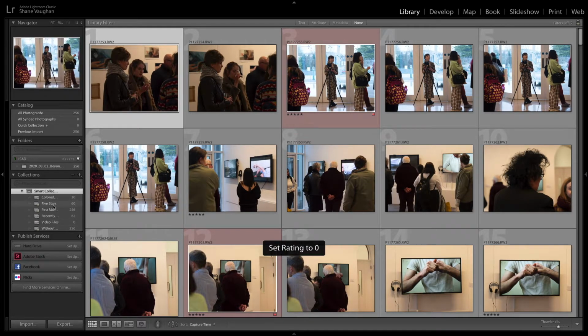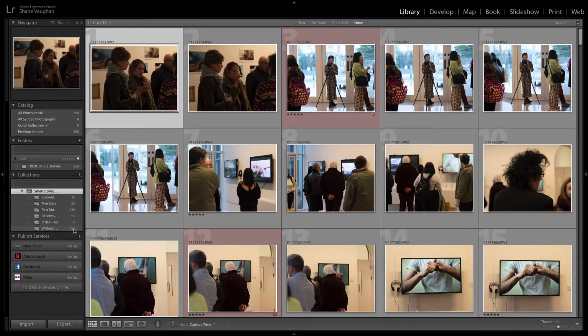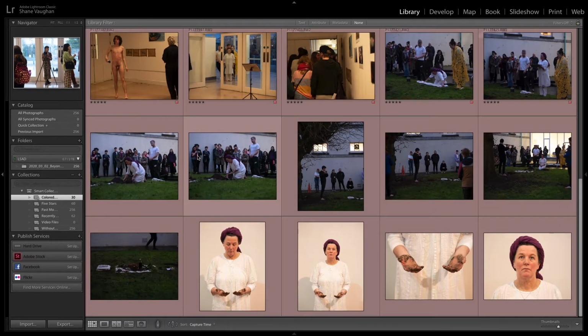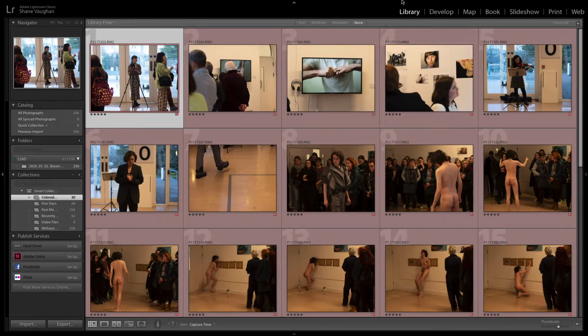Okay, so you can see how quickly now I had 256 images in here. And in about 15 minutes, I've narrowed it down to 30. All right, so there's a little bit of work to set up, right? But now I have 30 images that I really like, and I'm going to work on those. So that's the library module.